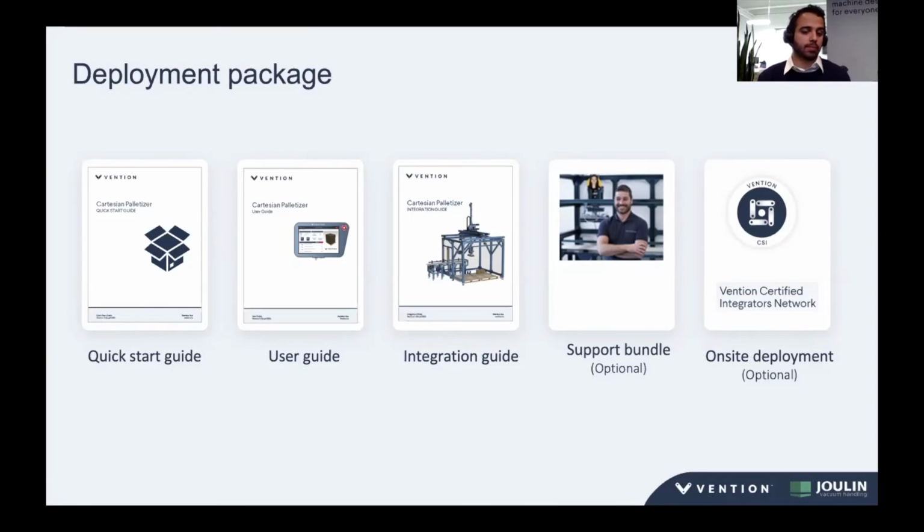just the time to do it, and you want some more expert help, this is where Vention's Certified System Integrator Network can be so useful and so helpful, right? So we have a CSI network that we've developed in North America and in Europe. And so basically what they're able to help with is on-site deployment. All right, so if you want something a little more turnkey, where basically an integrator will show up on site, the equipment will show up as well.